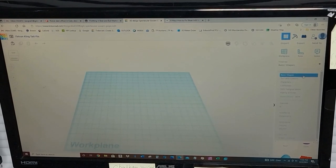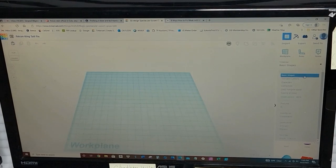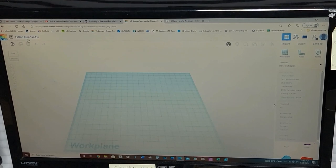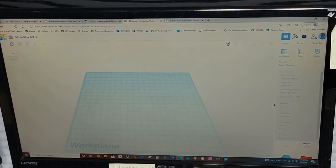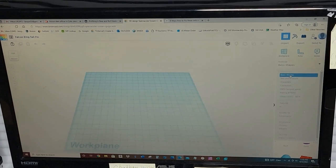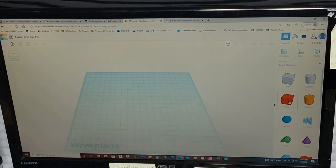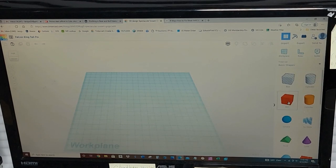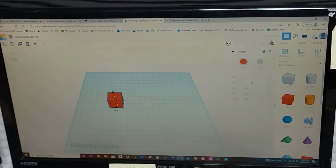All right, this is Tinkercad. What I did was I clicked Create New Design. I entered the name of this object, and it's the Falcon King tail fin, because the helicopter that I'm creating is called the Falcon King. What you do is there's all kinds of different shapes and characters and different things that you can use. I'm just going to use a basic shape. So what you do is you just grab whatever shape you want to use. Since my tail fin is closest to a rectangle, I'm going to grab the square and hold down the left mouse button as I pull it apart across.